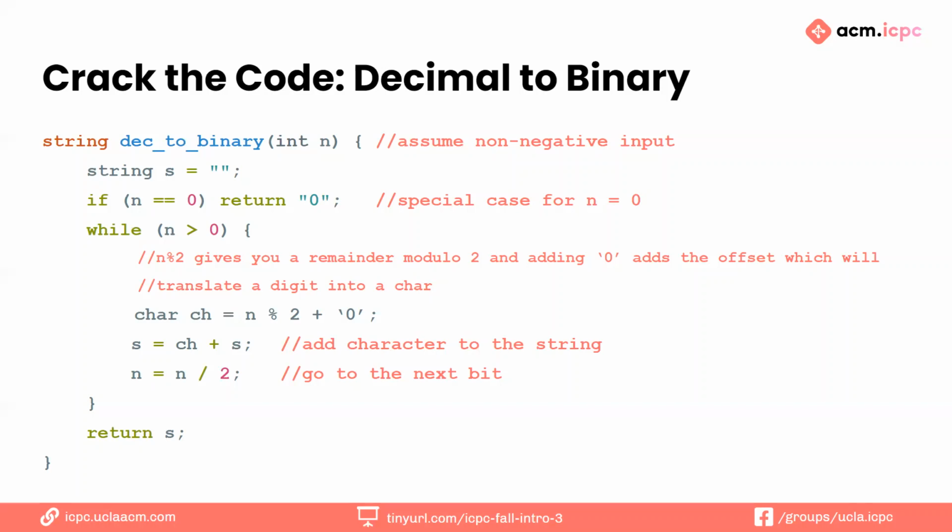Well, if you have n greater than or equal to 0, then if n is 0, it will still go to the while. So for now, we have a special case. If n equals 0, then we return something. If n is greater than 0, then we do the loop and return something else. So the question is, why couldn't we just have a loop with condition n greater than or equal to 0 without a special case? It would skip the while loop, so we would return an integer instead of a string, which is invalid.